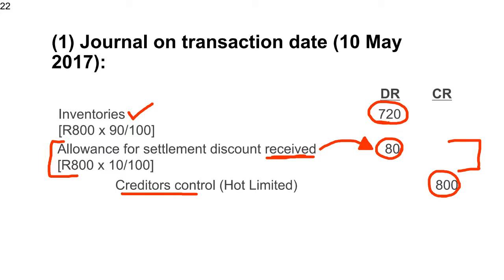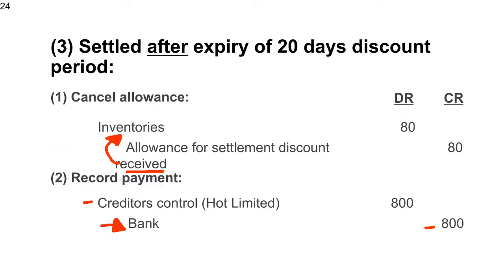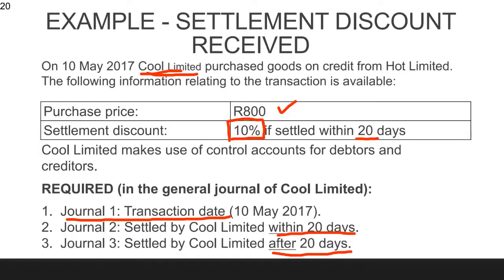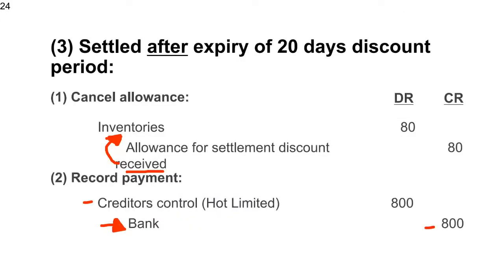Now, in scenario 3, or in required 3, remember required 3, we did not take advantage of the discount. We paid after the 20 days. We now need to add it to the inventory. Yes, a suspense account. That's what it is. Okay, we need to add it to the inventory. So that's why we're debiting the inventory now, because it's now become a cost that we've been forced to incur. Right. Does that make sense, Nicholas? Just tell me if you understand.